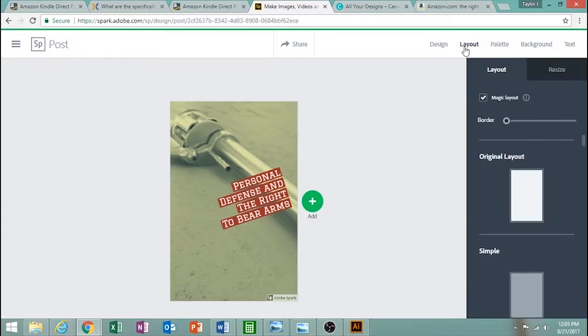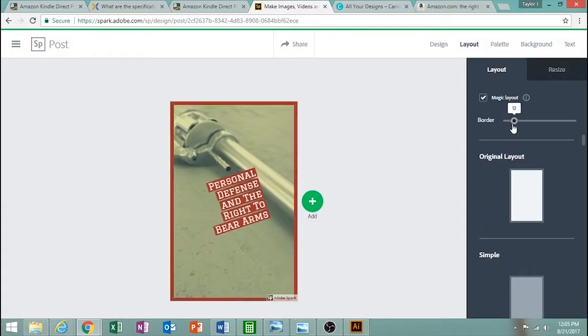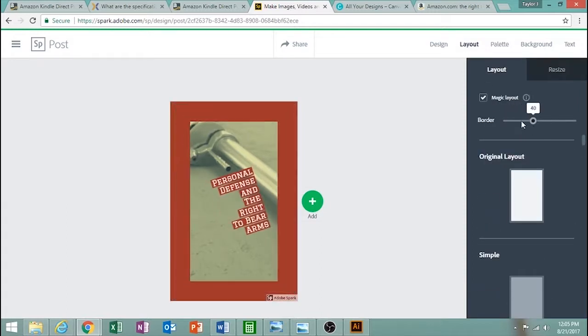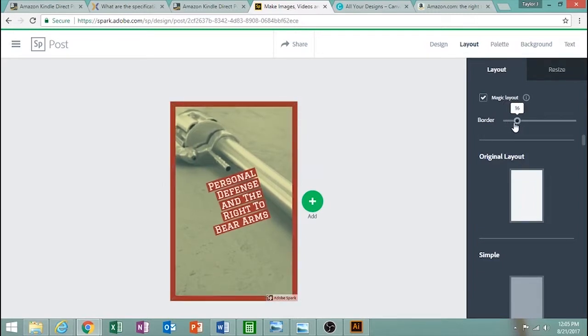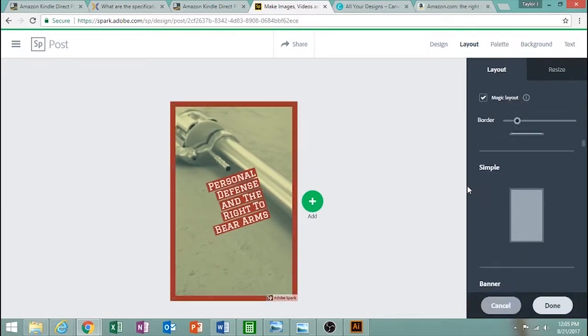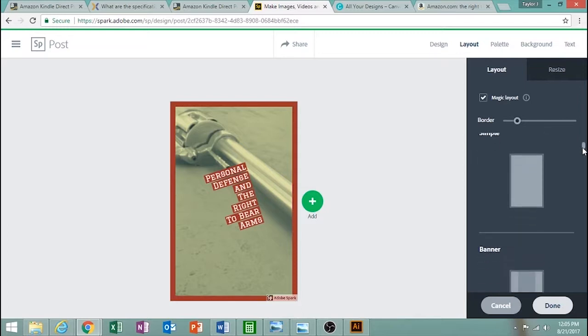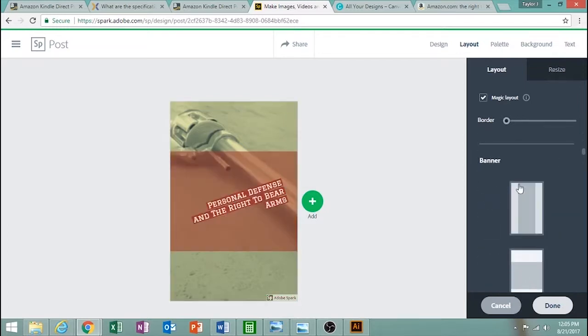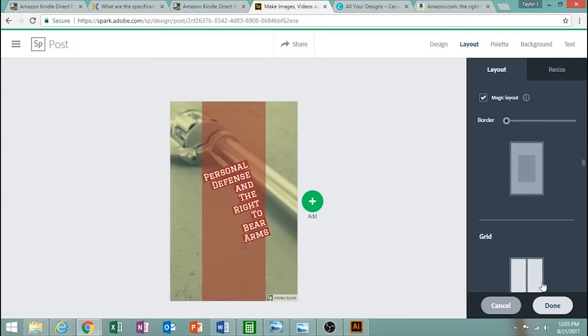And you can go in here, you can add a border if you like. You can change the colors. There's all sorts of different ways to go about it.